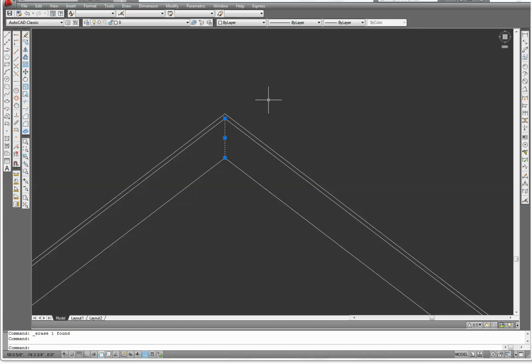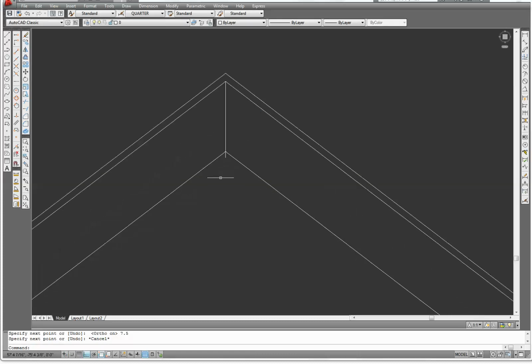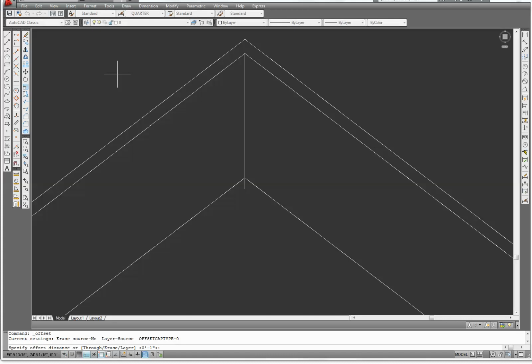Now we're going to take this line here and we are going to, let's see, how do I call for it in the book? Yes, okay. I had to read the book there. So we're going to delete it, then we're going to recreate it. There's a lot of different ways you could do this. Turn the ortho on, F8, pull it down, 7.5, enter, and then escape. You see it made it a little tiny bit longer. Now offset, 0.75, enter. Get it offset to both sides.